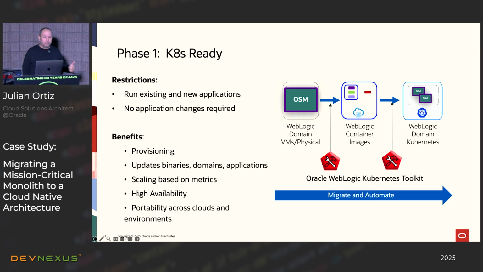Provisioning was quicker. We were able to update binaries and release them quicker. We could scale based on metrics that Kubernetes was able to give us, and take better actions based on what we were seeing. Now, what definitely comes when you deploy an application or some container into Kubernetes is high availability, depending on the configuration, but you immediately get high availability. And definitely the one key asset is portability across on-premise clouds or public clouds, which is one of the goals that we wanted to achieve.